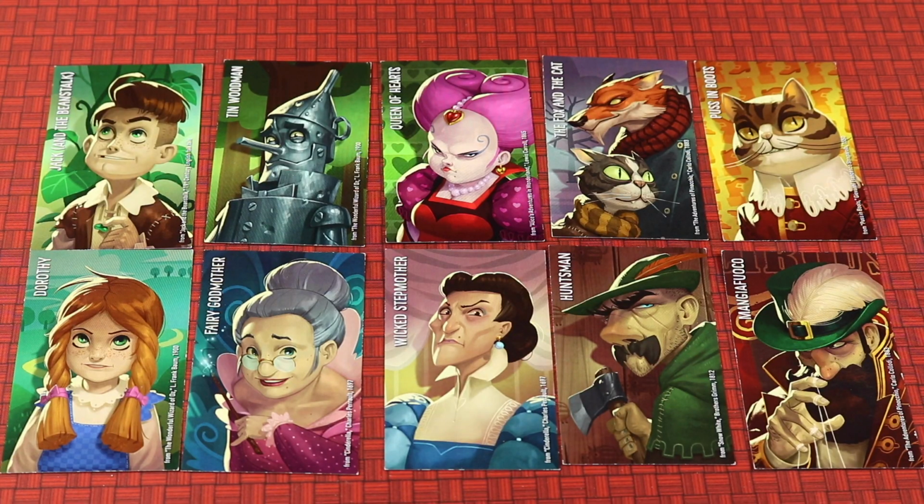And here we have the cards that I did not show you yet in the Fable deck that weren't used this game. We have Jack from Jack and the Beanstalk, the Tin Woodman, the Queen of Hearts, the Fox and the Cat, Puss in Boots, Dorothy, Fairy Godmother, Wicked Stepmother, the Huntsman, and I won't try to pronounce that one.